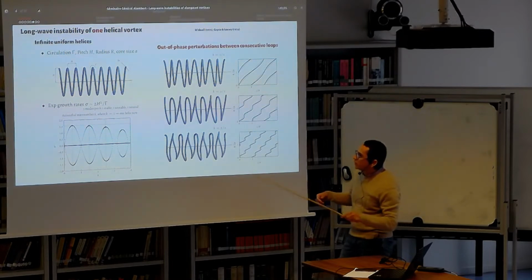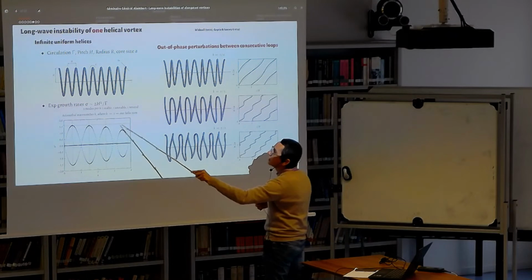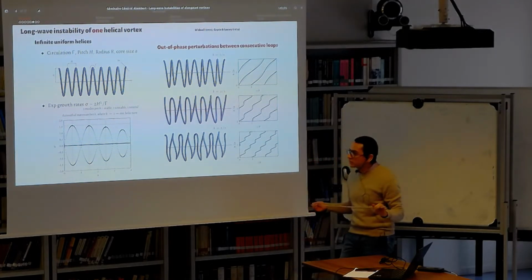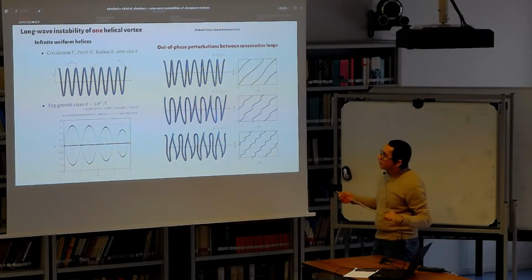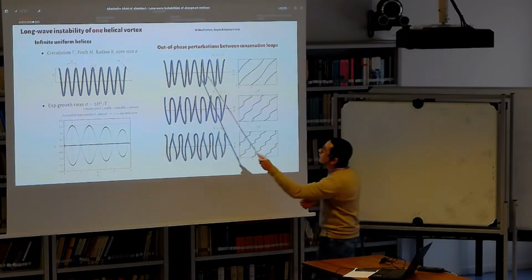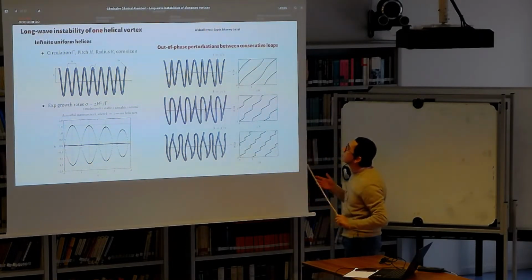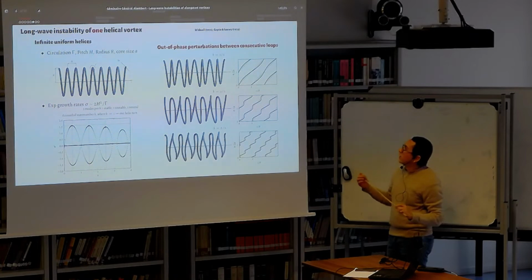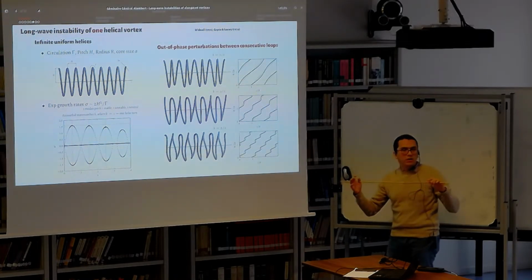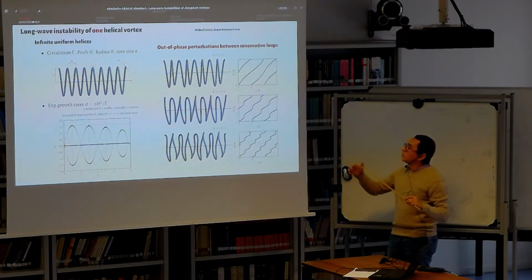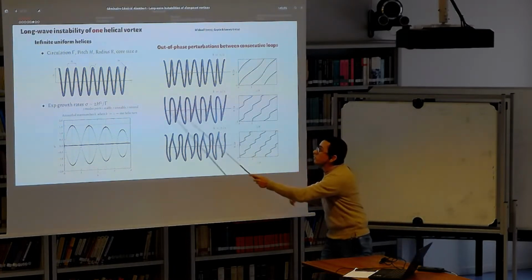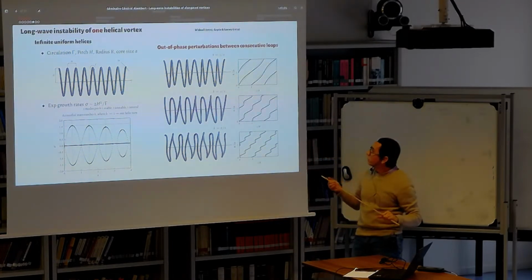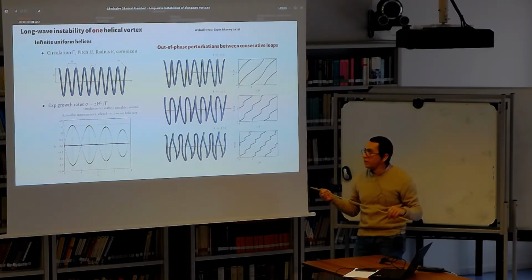Another feature is that the maximum growth rate is going to scale with the distance h squared, where h is the separation between neighboring vortices. All right, so if we look at the displacement induced by the most unstable modes, we get these three images, and we can see that the most unstable modes are going to amplify displacements that are out of phase between consecutive vortices, between consecutive loops. That means that this filament is going to move in one direction, the other one is moving in the opposite direction, and they're getting closer together. Right, so this is what we call a local pairing event.